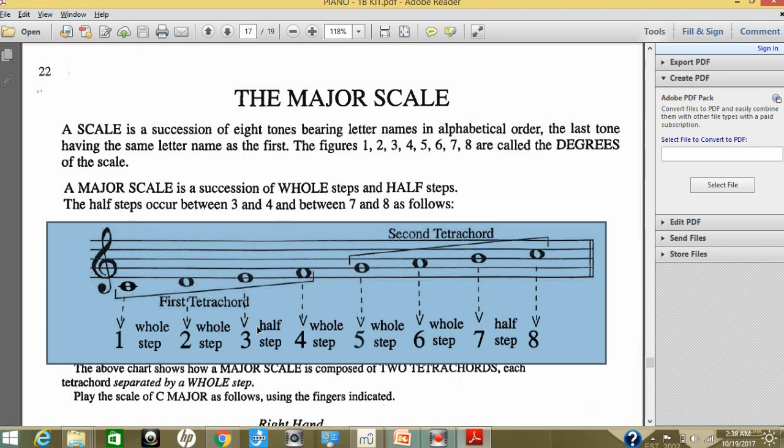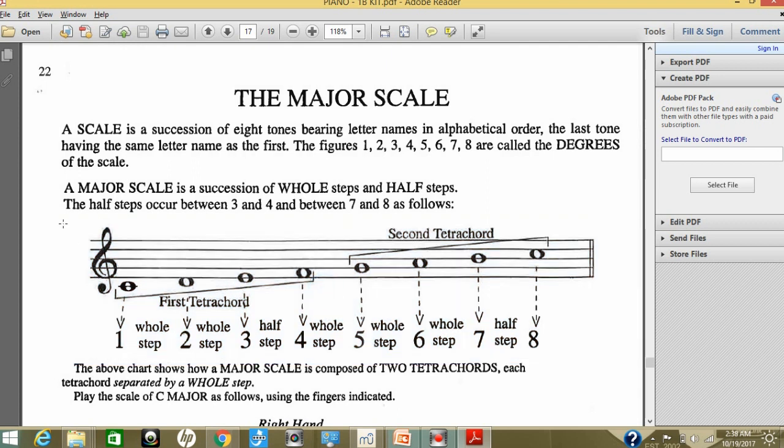And from this pattern, we are about to unveil the beautiful patterns of the major scales from C major up to the last major scale that we can learn from this lesson.